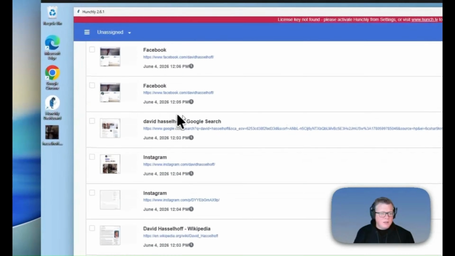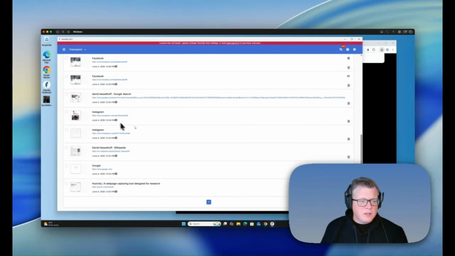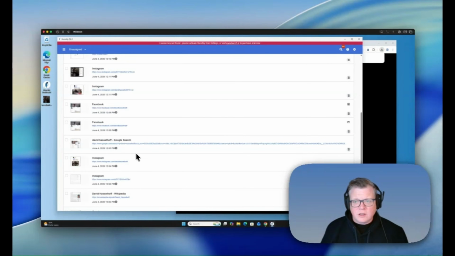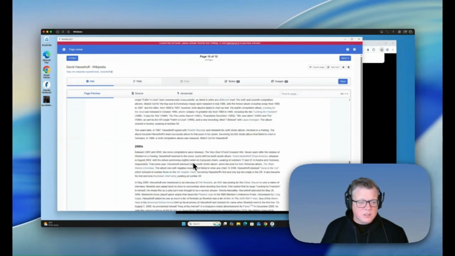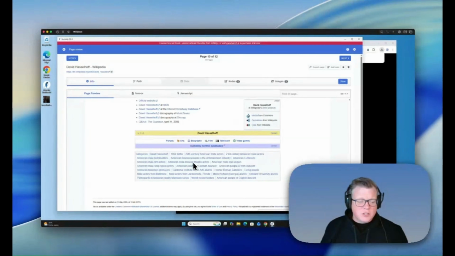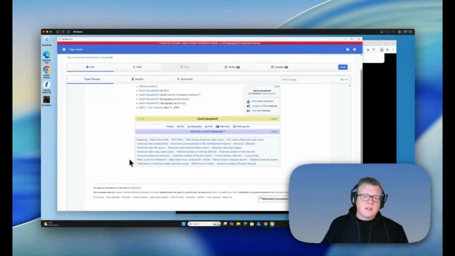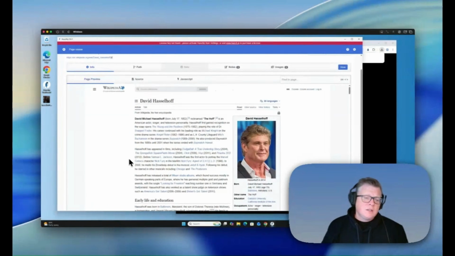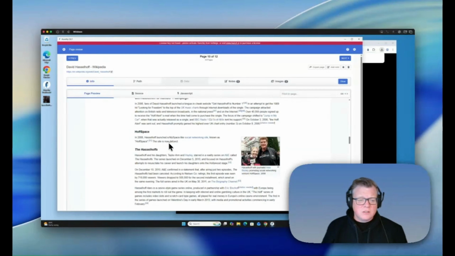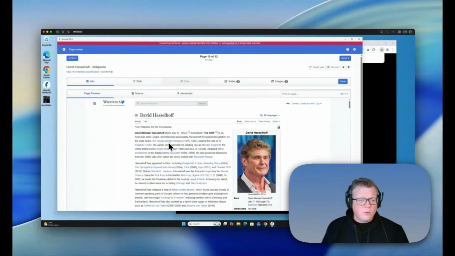So you see that I captured Facebook and Instagram pages here, and I want to talk about that because this is a common thing that comes up with Hunchly captures. Hunchly is really effective at capturing static images, static pages, where the page is just created and that's it. It's not dynamic. It's not infinitely scrolling. It's not loading or doing anything weird in order to give you a better experience. Hunchly is really good at capturing these pages, and you can see that by looking at Wikipedia.